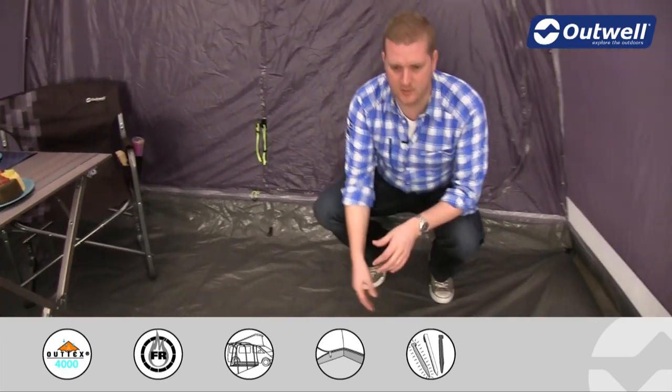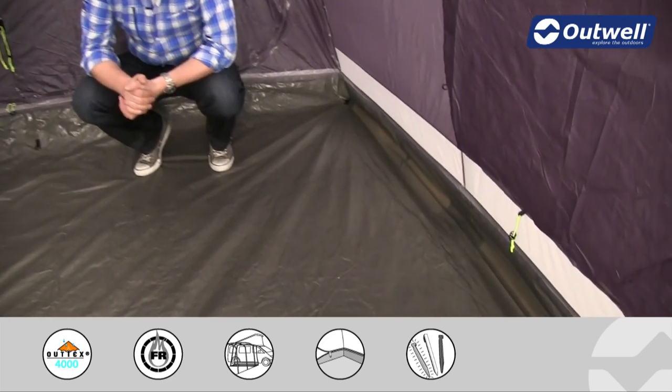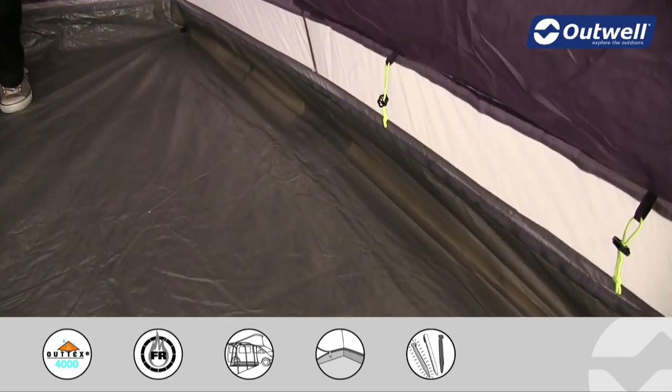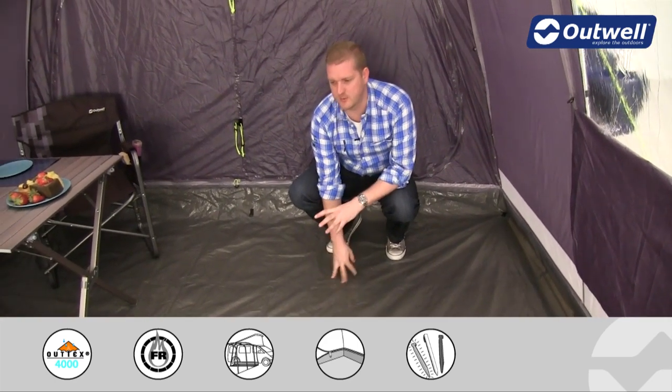So just point out as well that the ground sheet here is actually a full zip out ground sheet. So a couple of advantages to that is that if it's a bit wet and muddy underneath, then you can separate the ground sheet from the tent and be able to clean the ground sheet without having to pitch the whole thing. And obviously when you're packing it away as well, you can keep the fly sheet separate from a sort of wet muddy ground sheet. It is bathtub in style, so it comes up at the edges, so you're not going to get any drafts coming in. Hopefully you'll keep out things like dirt and sand, and also hopefully keep out those unwanted creepy crawlies too. The material itself is a double coated polyethylene, so it's really durable. It's completely waterproof as well, with a hydrostatic head of at least 10,000 millimetres.